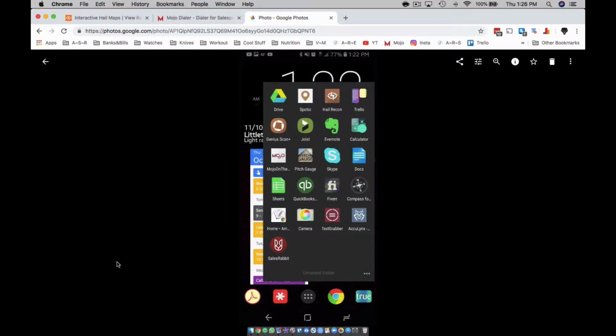Okay, so this is my phone, right? Everybody has a folder in their phone, and I just wanted to share my folder. This is on an Android. I'm going to do another one on an iPad, and they're different. Some of these apps are different, but they're all pretty much the same.